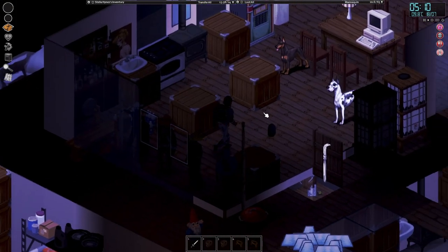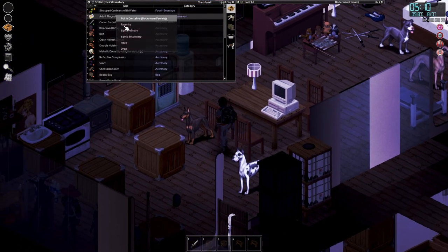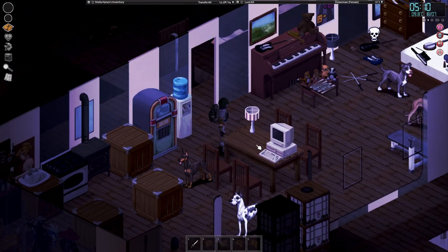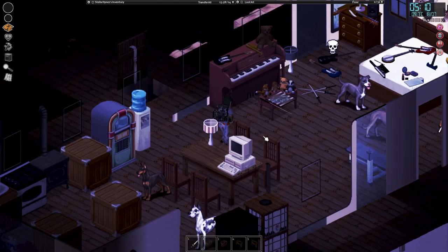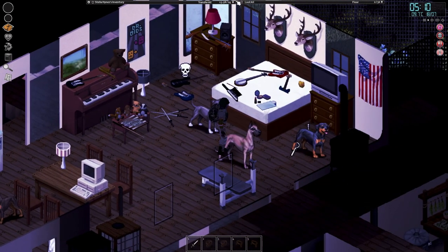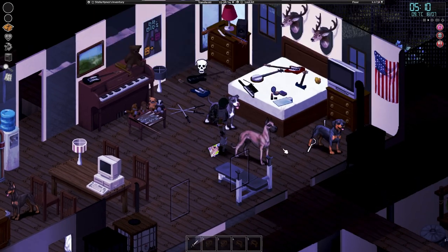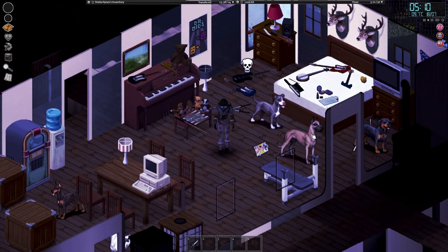But yeah, right. Let's put this. Oh, it doesn't have a place option. I wanted to put it on the table. Ah, right, okay. Destin, will you watch this for me? Just don't be looking at it, okay? You're too young for this sort of content, okay?